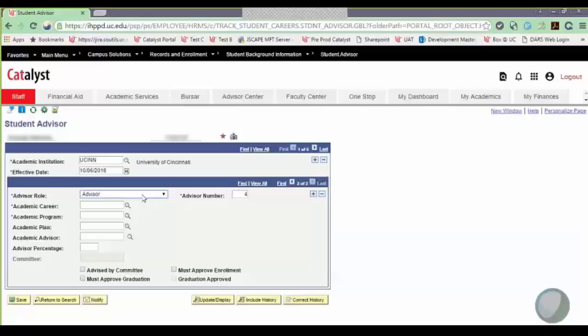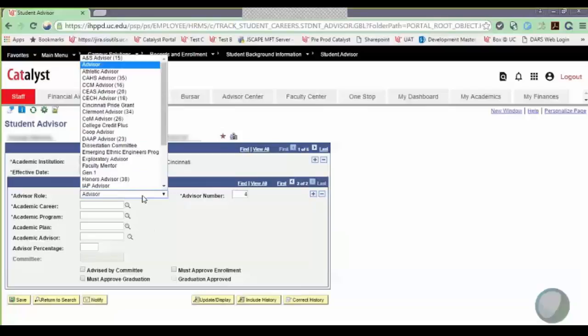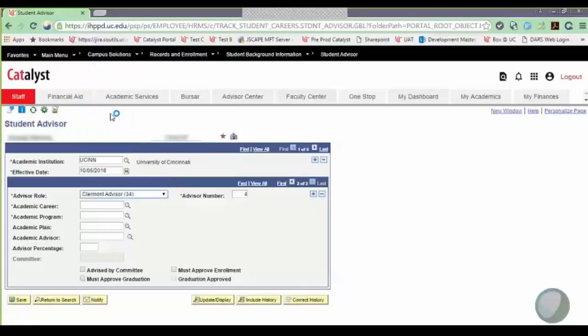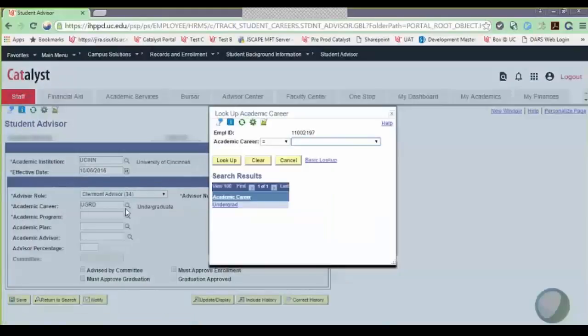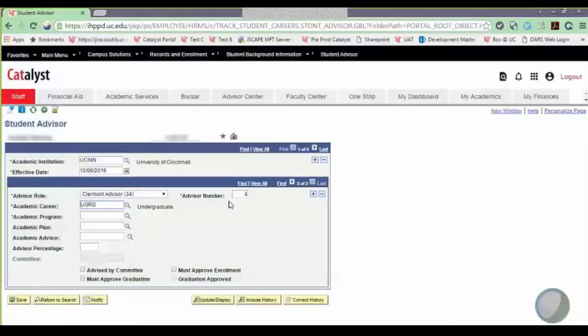Let's say that I am a Claremont advisor and the career. So I know that the career is going to be undergrad. So I can just go ahead and type that in. Alternatively, I could select using the magnifying glass, and it would just show me the option that's available for the student.